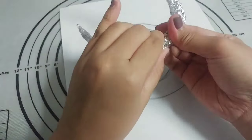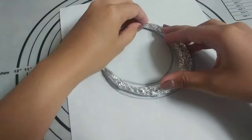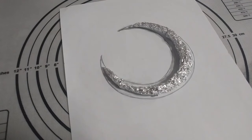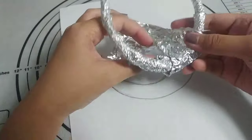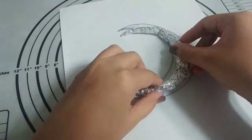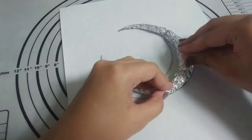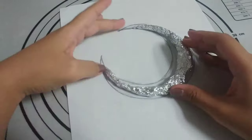As you can see in this video, I started with a drawing of the moon's outline which I prepared beforehand. I'm using the outline as my guide to measure and shape the aluminum foil. Make sure to twist the foil as much as you can. This is a very crucial step because you want this to be really tight and not become loose as you're adding the succeeding layers, especially the clay.